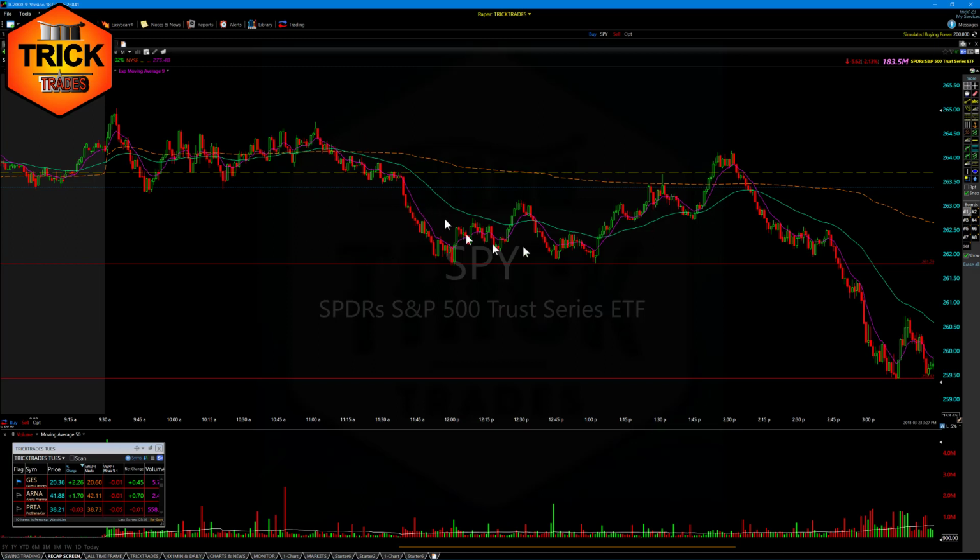Now you have to remember though, this is also the market, so the 50 EMA is going to be different. Institutional traders aren't necessarily watching the 50 EMA, right? It's mainly a retail thing. Actually, I shouldn't say that, because there are still institutional traders that obviously use the 50 EMA. So it's very, very handy.